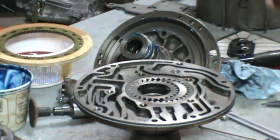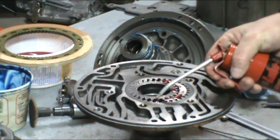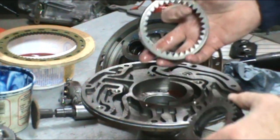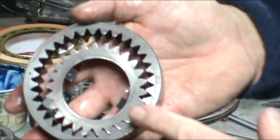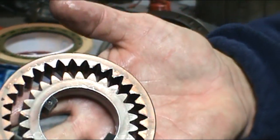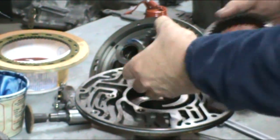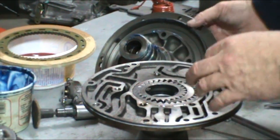Now we're going to install the two pump valves together. I like to just spray a little bit of oil on the gears. Again, if you remember when you took them apart, the tang on the inner gear goes up, or in this case there's a dot that designates up, and also a dot on the outer gear that designates up. Get your two gears in there.